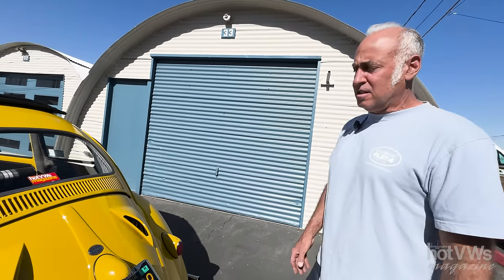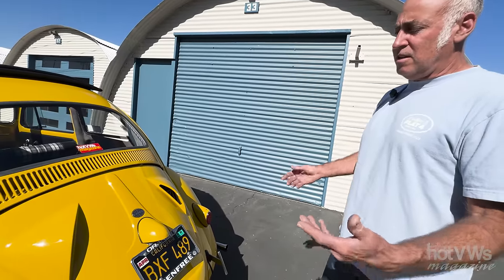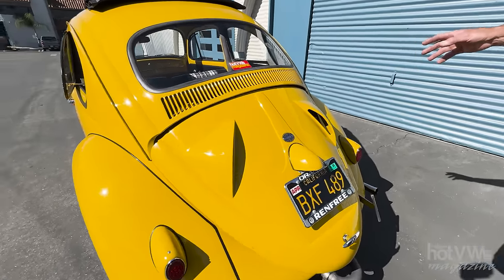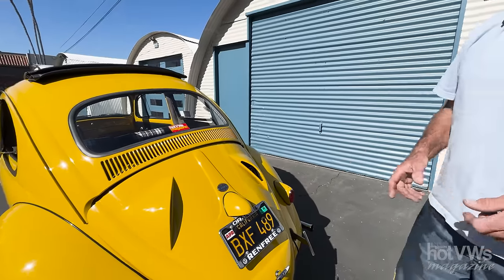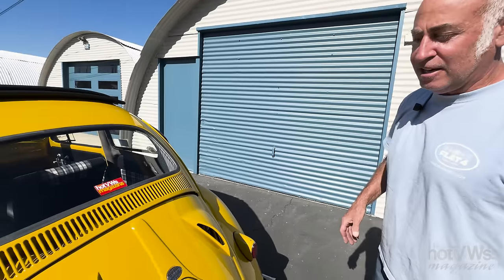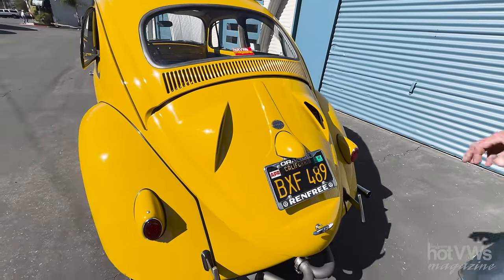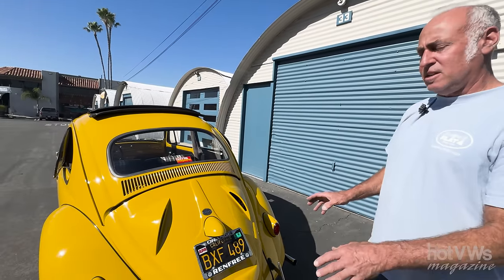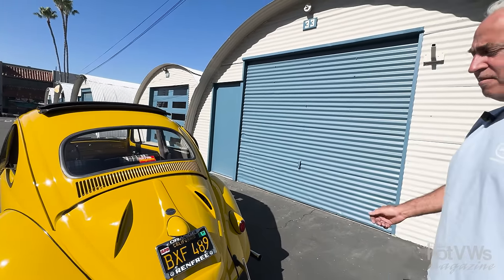So very deluxe, once again doing something traditional, with my own spin, and of quality. With Danny's beautiful talents, it turned out great, and he's since sold many of them. This was the first one he did, and he's done several, maybe 8 or 12, I don't know how many now. The cool thing about Danny's work is that every single one is a little different. Like a true artist, like an Andy Warhol, every piece of art is different. So every deck lid is different. There's no one the same. Very unique, very cool.